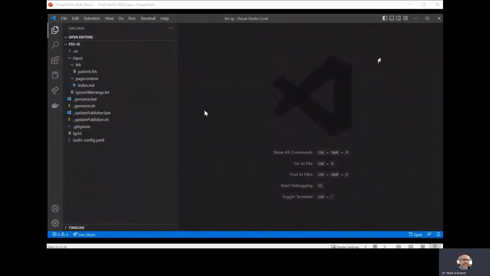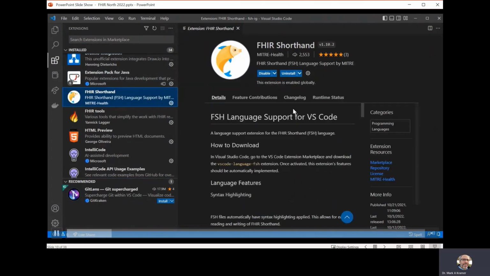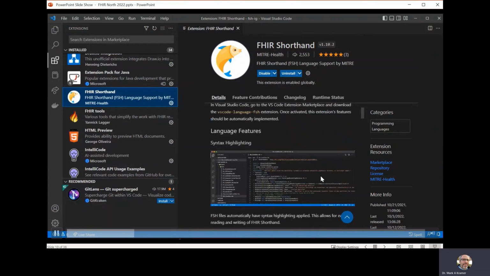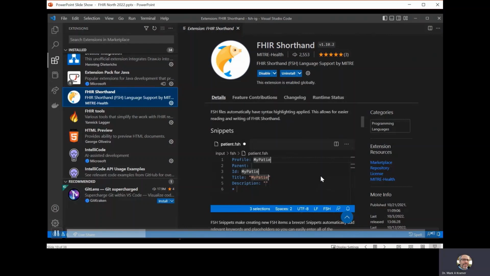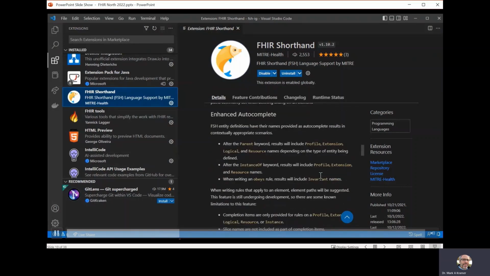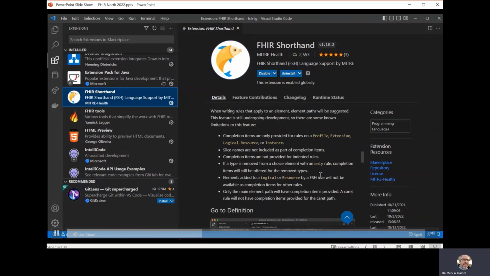So here I've loaded the whole directory structure into Visual Studio Code, and I just wanted to point out the FHIR shorthand extension. It not only colorizes the text for you, it has some functions like snippets, which allow you to save some typing. It has autocomplete features.